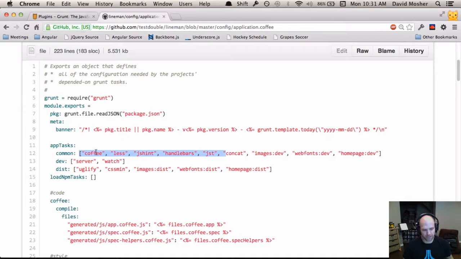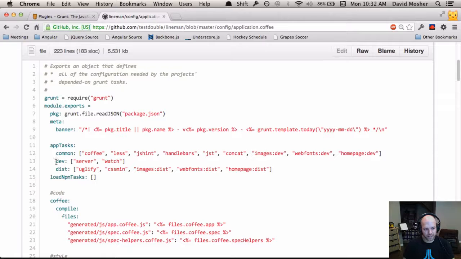So the ability to compile CoffeeScript, LESS, which is a style sheet preprocessor framework, JSHint for JavaScript files, super useful for making sure you don't leave a trailing comma in IE, Handlebars, the ability to just compile arbitrary templates into this JST namespace, concat, which I've already showed you, a little task to copy images from dev to production. It doesn't do any image optimization or anything like that. It's basically just a copier. Same with web fonts. And then there's our homepage tasks. So these should be pretty familiar.